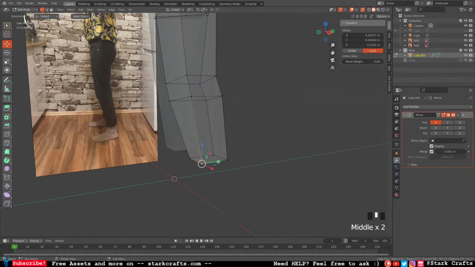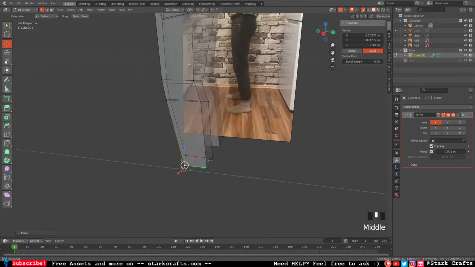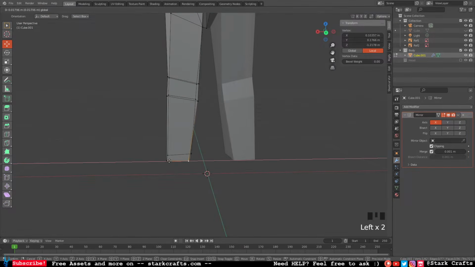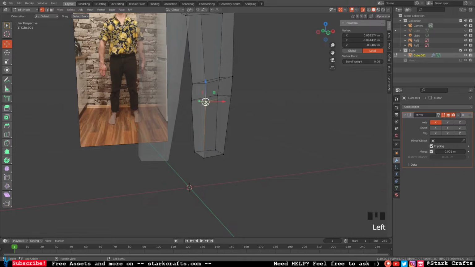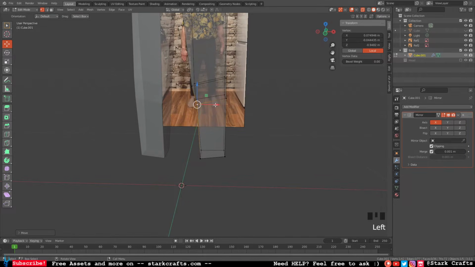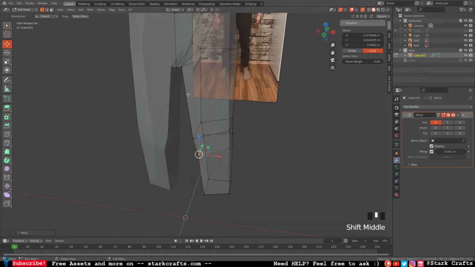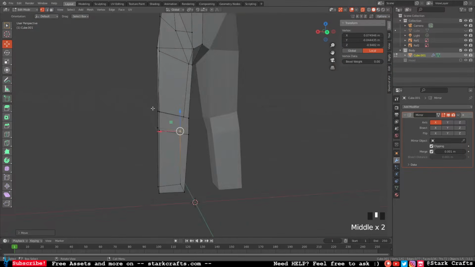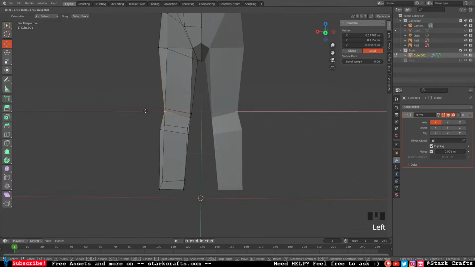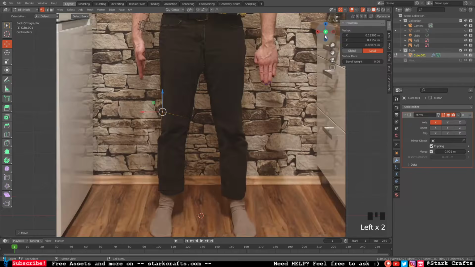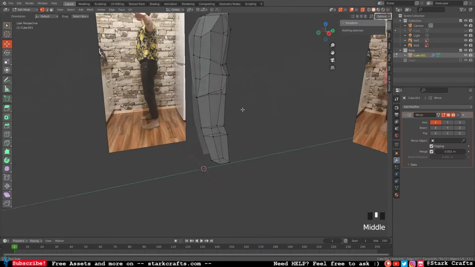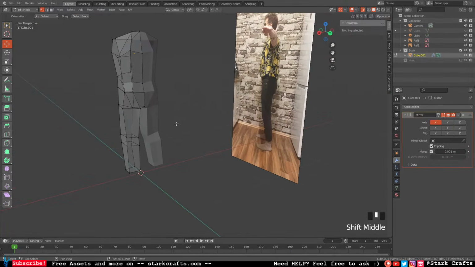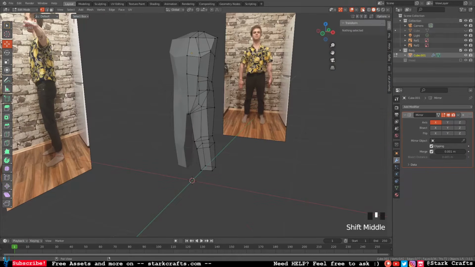Also here, this one a bit more back, and this one a bit more, I would say, this one a bit more in. Okay, and now give it a look. As you can see, the body looks a bit more organic.